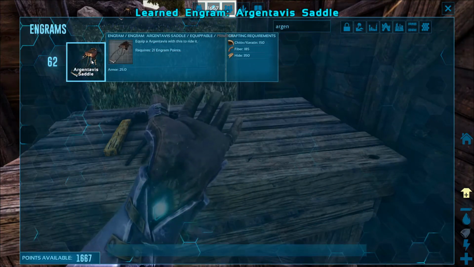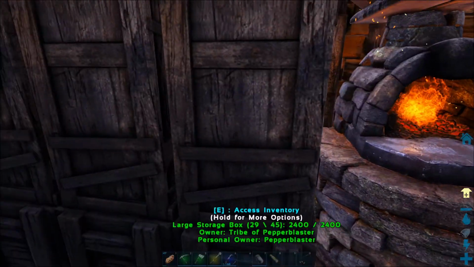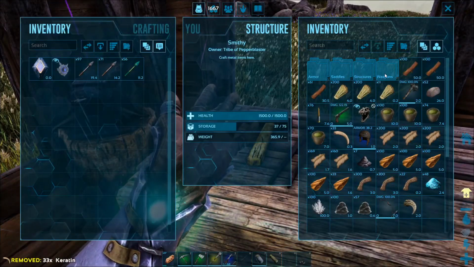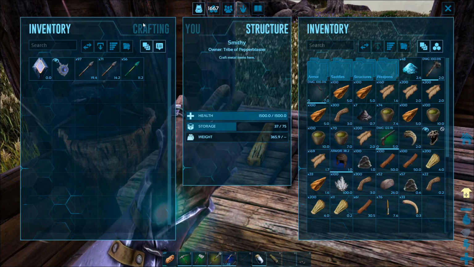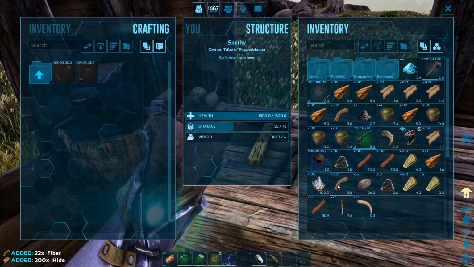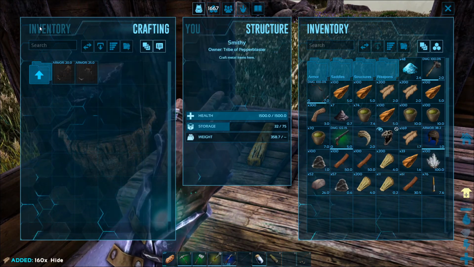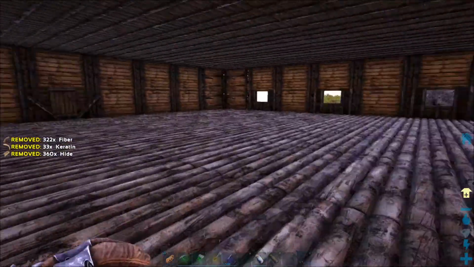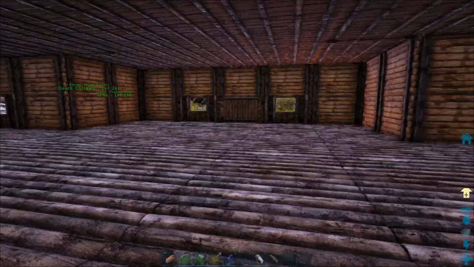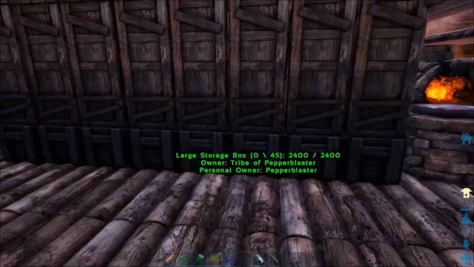Alright, and I think, oh, the chitin and keratin is going to be an issue. Yeah, because we really don't have much of that. Oh, it's in inventory? I forgot about that. Okay, so hide, fiber. We have the hide. I just didn't grab it. We need a bunch of chitin and keratin now. Well. Does that mean we gotta go to Genesis really quickly and just get a bunch of bugs? Or just buy some? I think so, because I want to get an Argent saddle by the end of the episode.